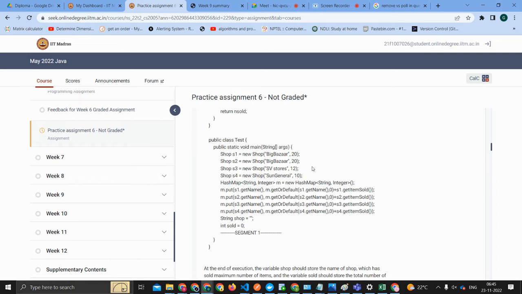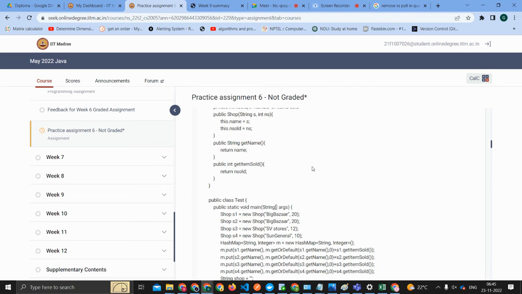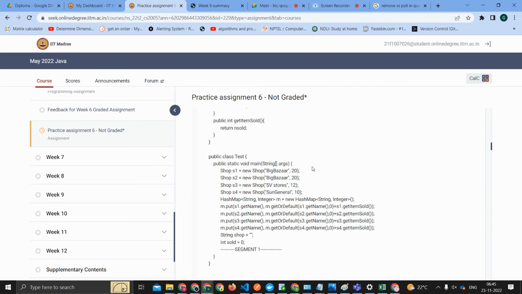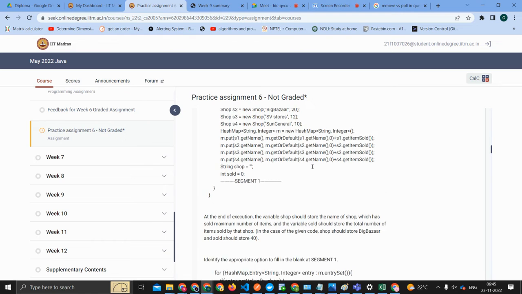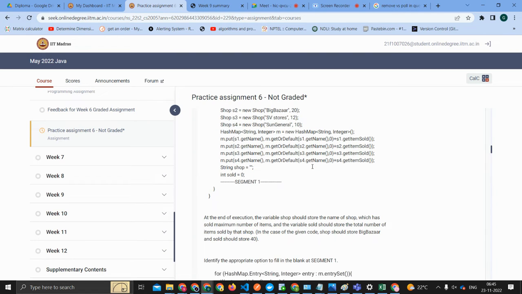So the correct segment should iterate over this hash map, replacing string shop and int sold every time you see an entry with a higher number than the last one.